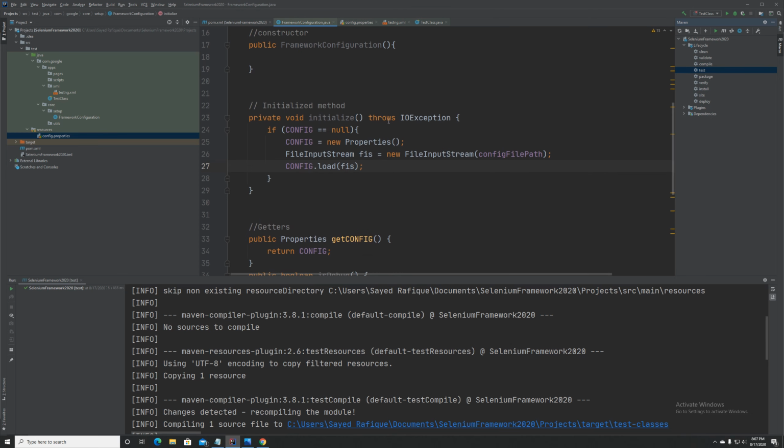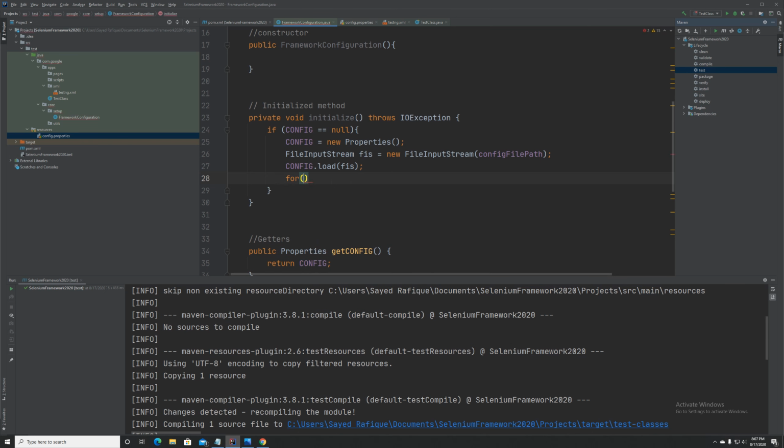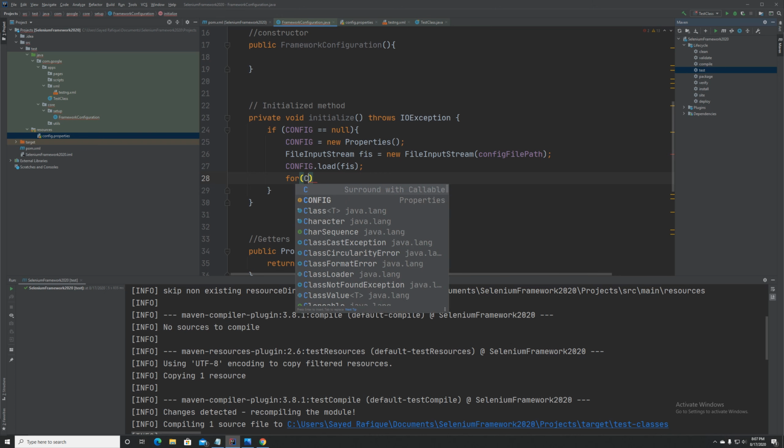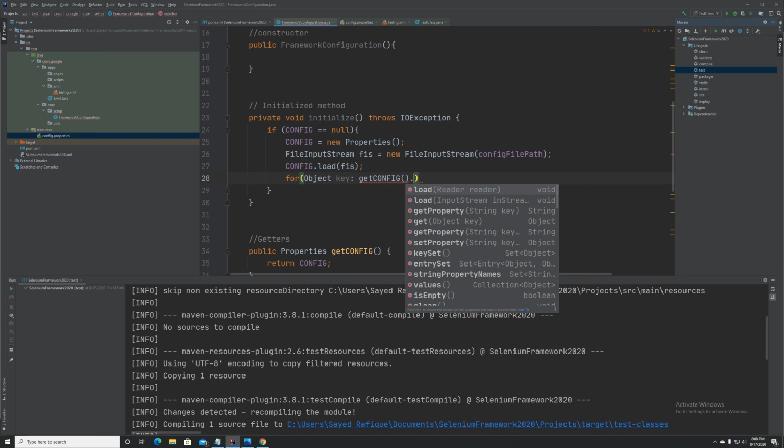So the way you can do it here in the initialize, you can use for each, which is config, for each, so object key for config or get config, key set.